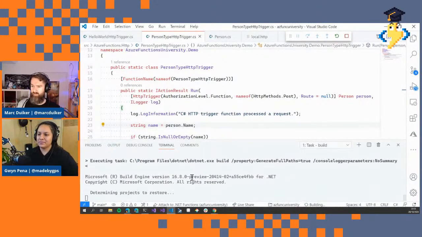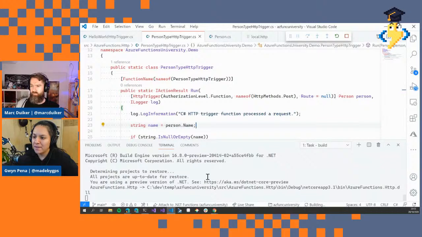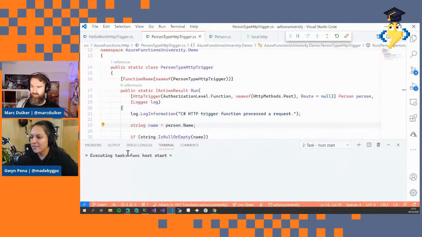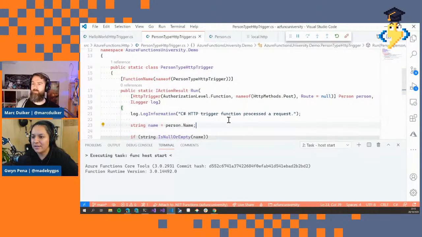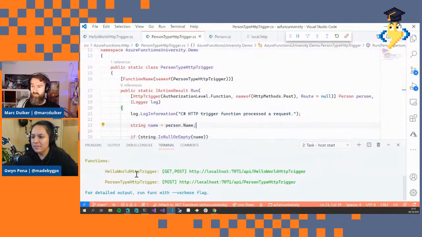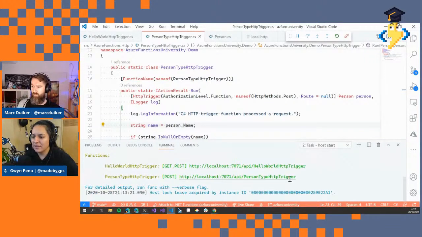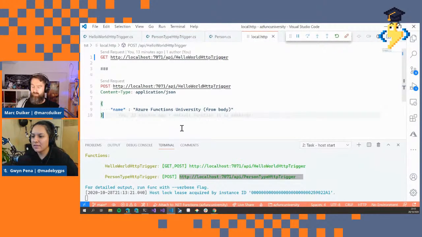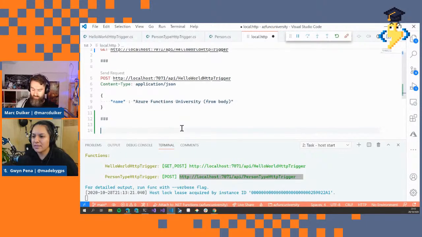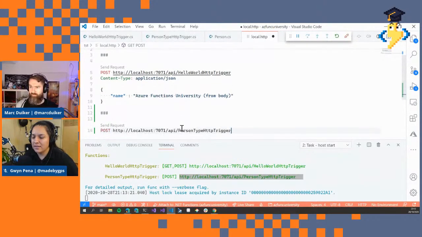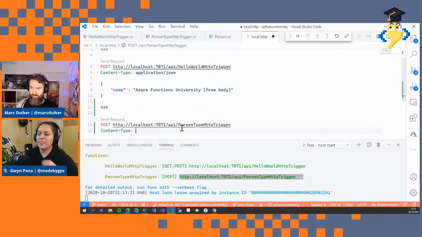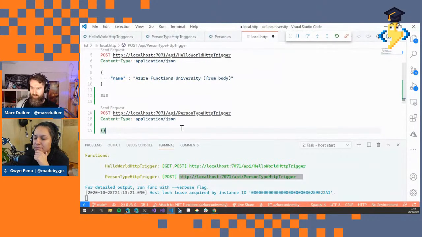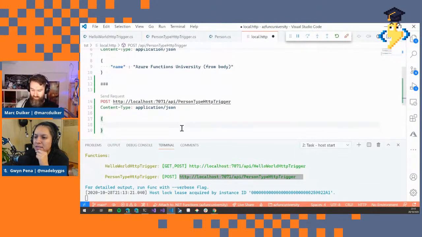It's now building. Yeah, it's starting the local runtime, so the build has succeeded. And we will now also see two endpoints. This was the endpoint of the previous exercise, and this is the new endpoint of this exercise. So let's copy this one. And let's use hashtags again, and only call this via a post. Specify the content type again. And we have to make sure we provide a link.